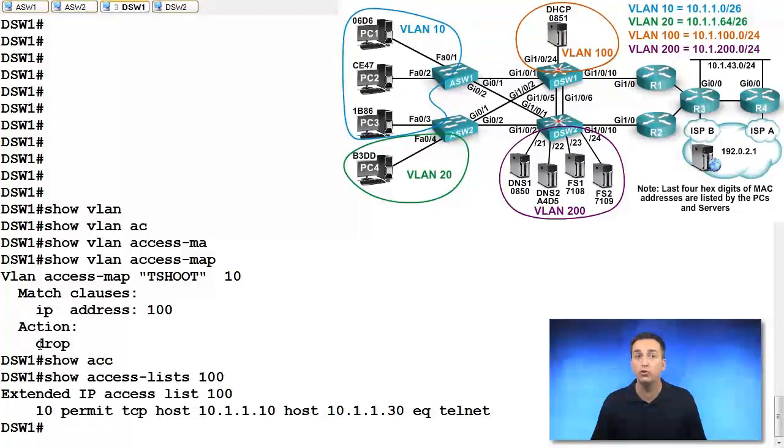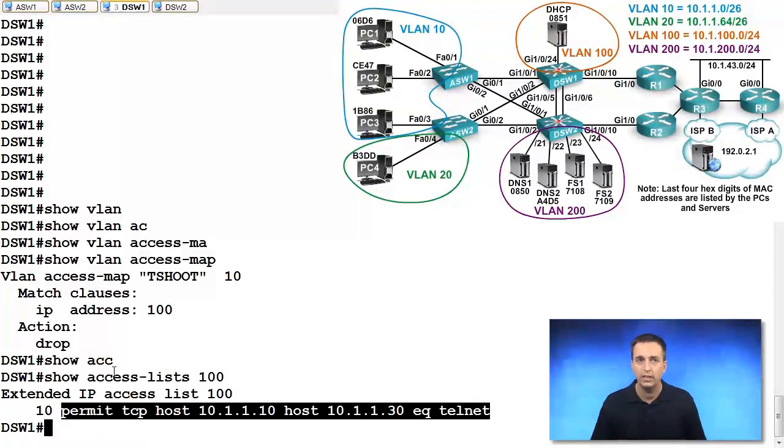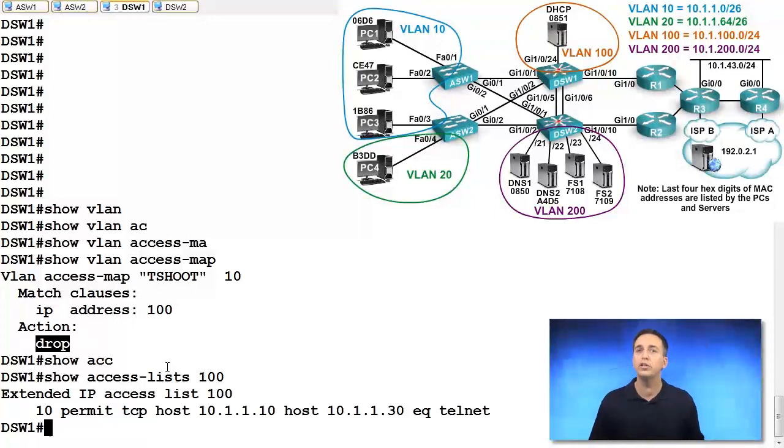That action is to drop the traffic. If you recall from our scenario, we want to prevent PC1 from telnetting to PC3. So we can see here that if PC1 tries to telnet to PC3, drop the traffic. Perfect. It is doing what it's supposed to do.